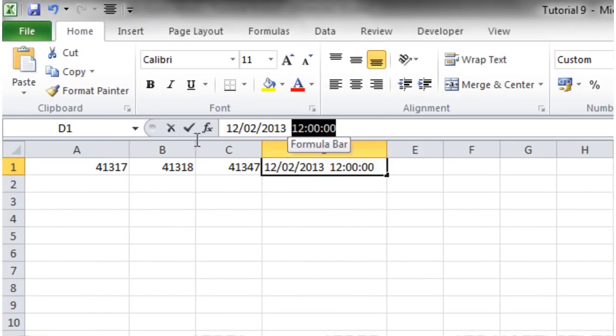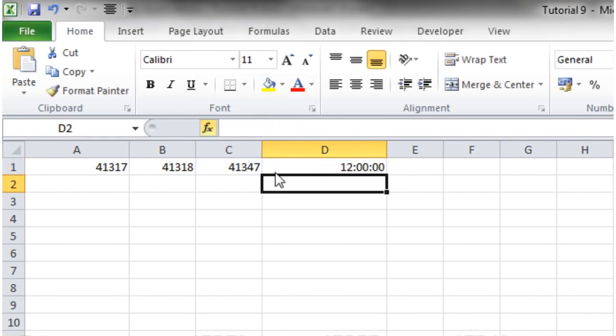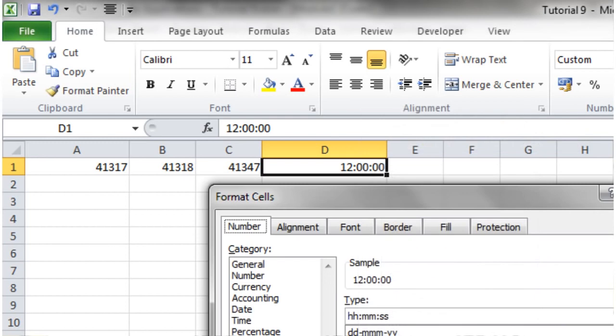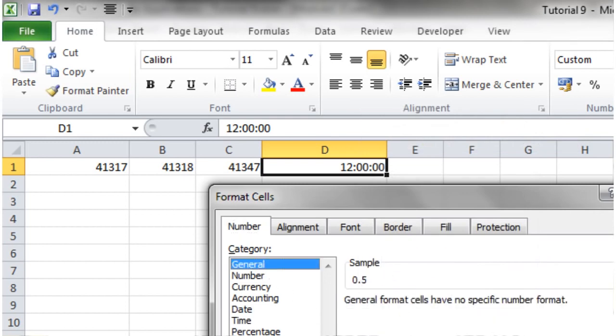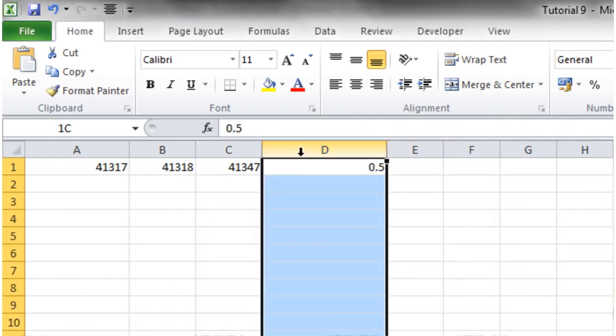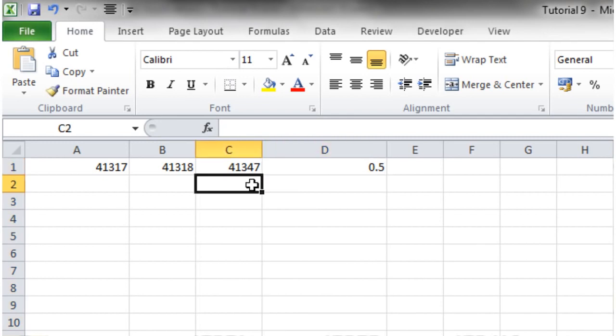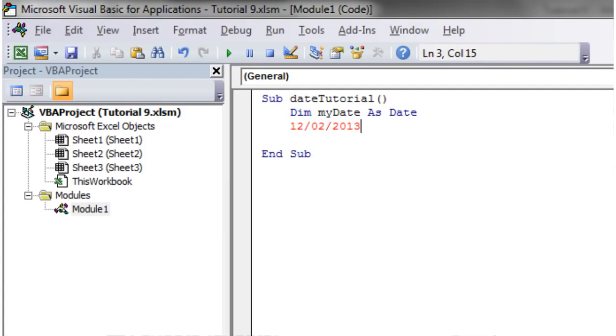If you wanted to skip out that bit, and you just have a time and you don't have a date, then it's going to be based off of the one from 1900. So if we go into general, it's literally just 0.5. So it shows up as 0.5 of a day. That's how you'd represent 12 o'clock. This is an important concept to remember, because once you understand this, it becomes really, really easy to work with all of your date variables. So let's say we've got today's date and we want to find out what tomorrow's date is. Well, all we need to do is just add 1 to the value of the date. So it gets very, very simple.